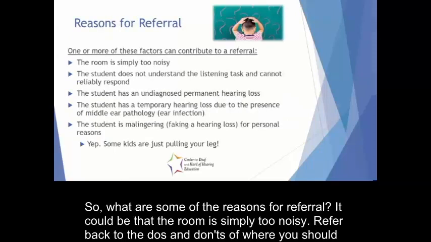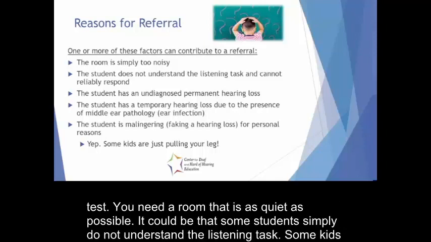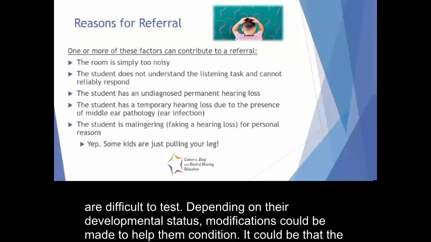So what are some of the reasons for referral? It could be that the room is simply too noisy. Refer back to the do's and don'ts of where you should test. You need a room that is as quiet as possible. It could be that some students simply do not understand the listening task. Some kids are difficult to test. Depending on their developmental status, modifications can be made to help them condition.